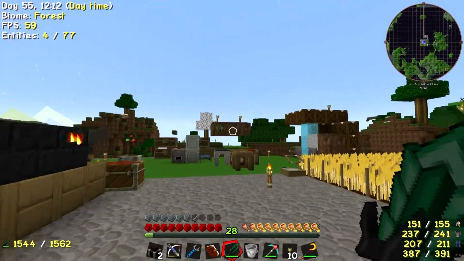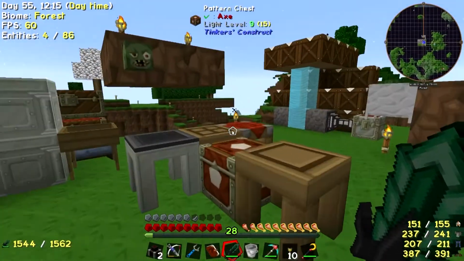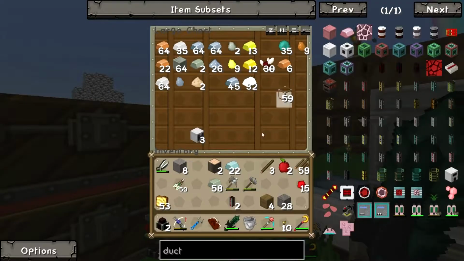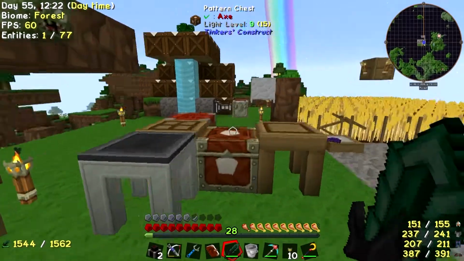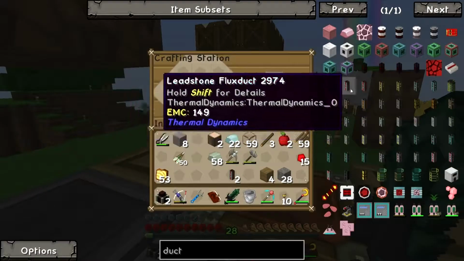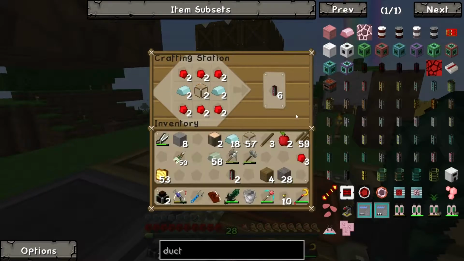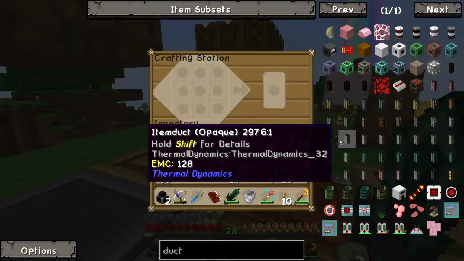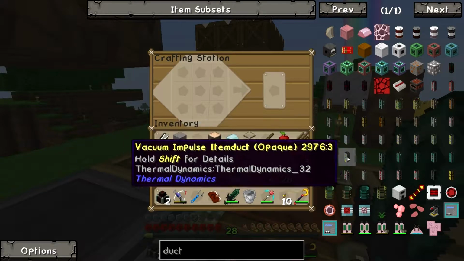There we go, 15 of them. It should be enough. Did we have enough glass? No, we didn't. Okay, we'll grab the glass. That should be everything we need to make some more leadstone flux ducts. Leadstone flux ducts, bop, 12. That's 14 leadstone flux ducts. That's not too shabby.